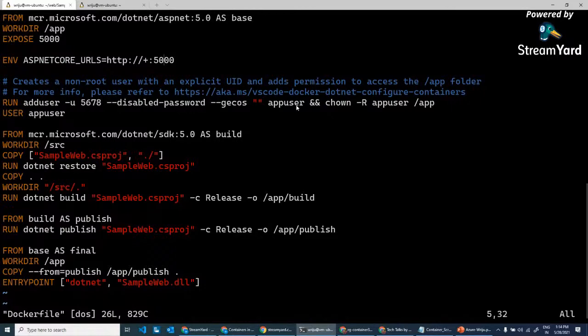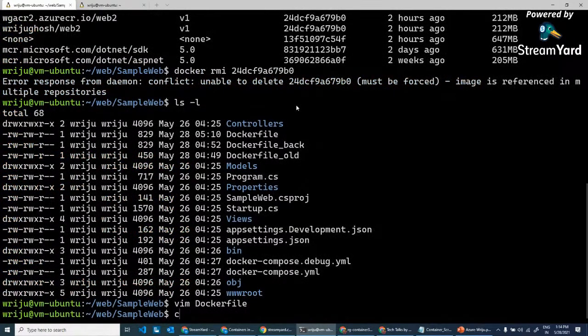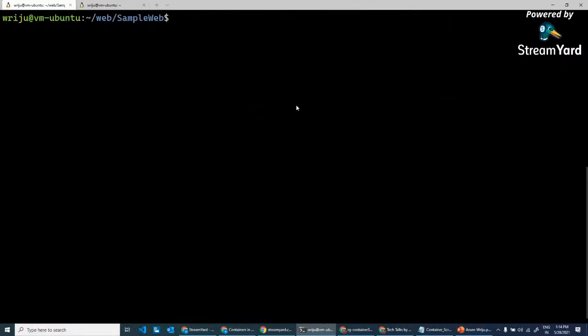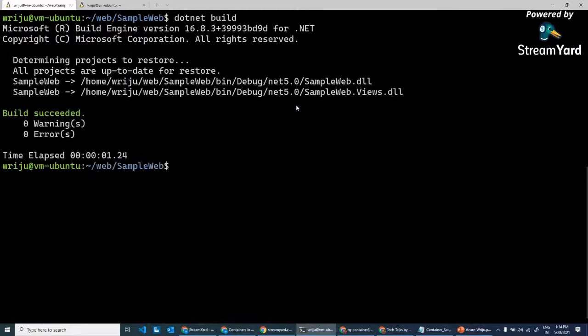Let me just come out of this and run a command, because I'm in the folder where my Dockerfile is. Let's assume there is nothing to do with the container. If I'm simply using .NET, I'll say dotnet build. It will start the build process, restore everything, start building, and create the DLL. That's fine. Even within the Dockerfile, we have this command available, so it will run the same command.